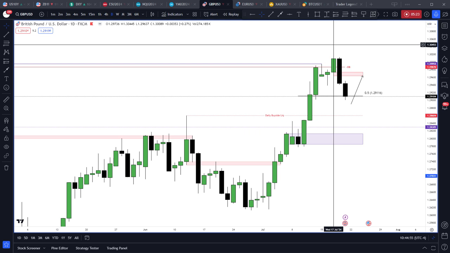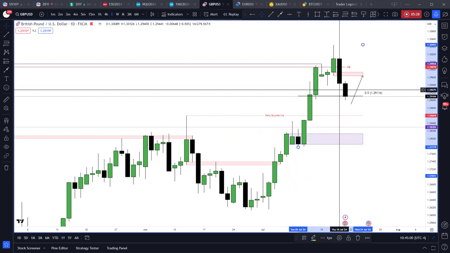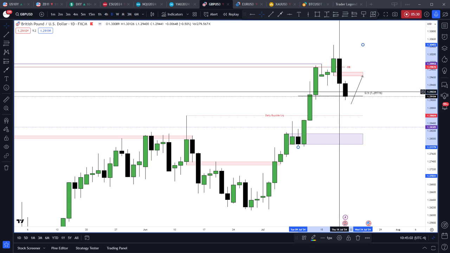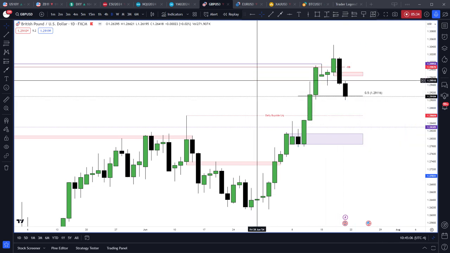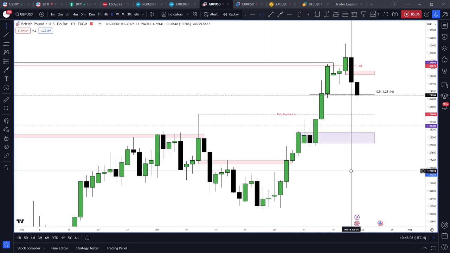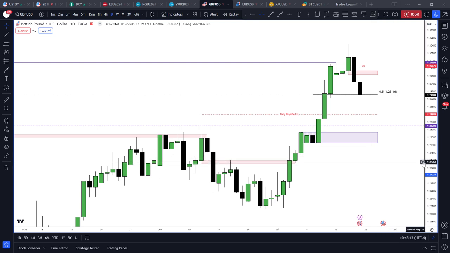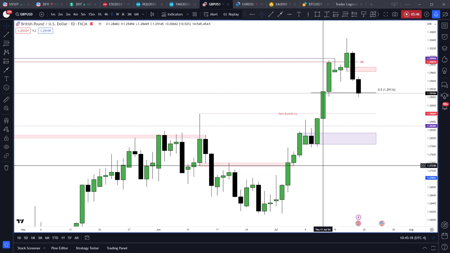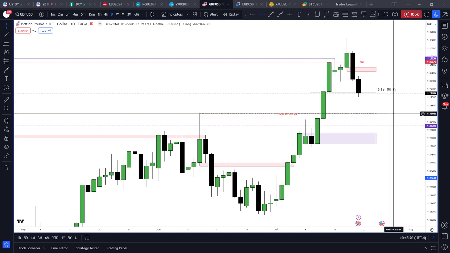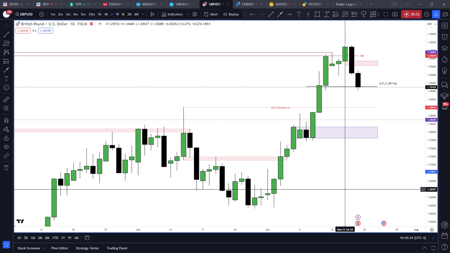If I mapped out my fib from the lows to the highs, immediate dealing range low to highs, then the 129.116 area would be something that I would keep in mind. But as GBPUSD and Euro are not part of my, put it this way, I don't trade forex pairs either. I also use those as barometers as to what everything else is most likely to do also, right? I analyze all of the markets in the same way in order for me to get a better understanding for how ES is going to book. It doesn't make sense, guys, but it makes sense to me.